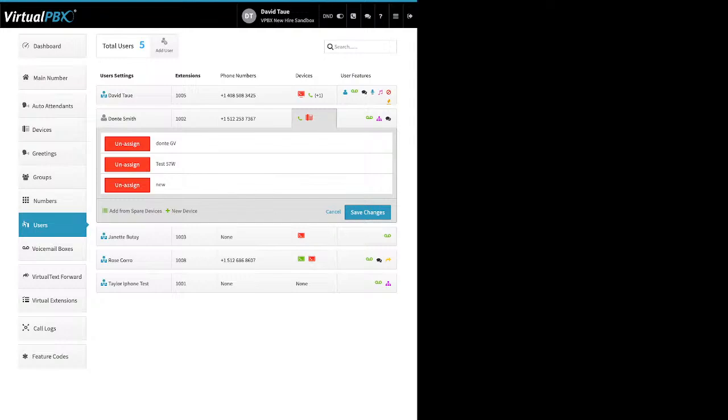Once you click on Save Changes, the user gets an email saying your VirtualPBX soft phone is ready. It's going to have the login information for that soft phone, right? So that's at least the second piece of login information that they have from us, right? And that email also has download links, so they can download the app to their cell phone if that's what they're going to use, or to the computer, whichever one works.